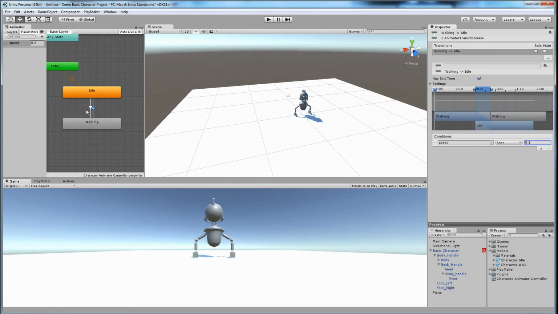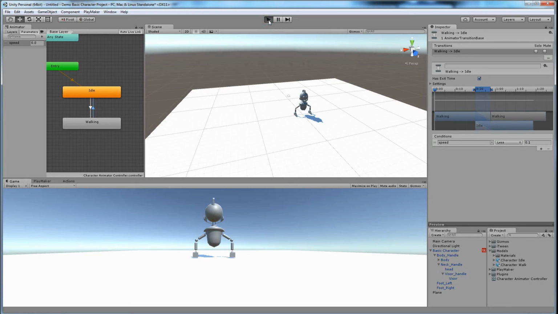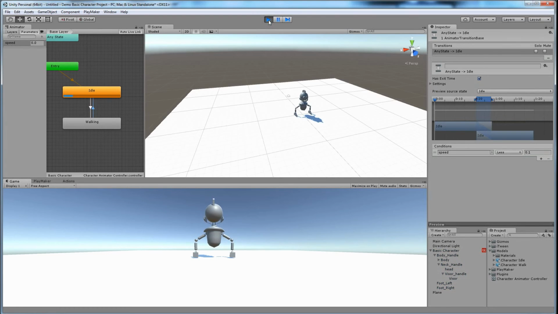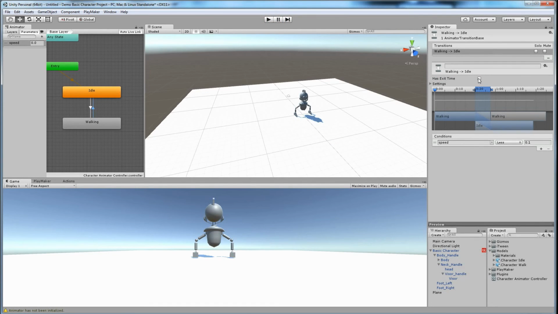So now we're going to have the option of him playing. So if I press forward at this point, he should walk forward. If I release, he'll go back to idle. You may notice that there's a lag between it, like I've already let go for a second, but he's still walking. That's because of the exit time right here. So if you make any changes outside of play mode when you unplay it, sometimes those changes won't occur. So make sure you make your changes outside of play mode.